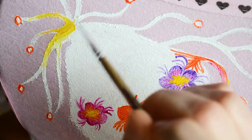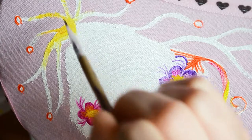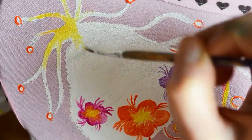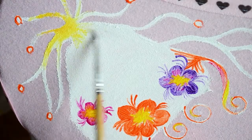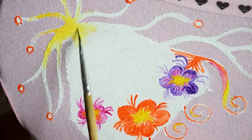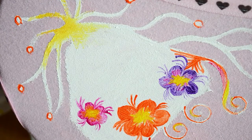So yeah, I'm curious about how this color will look once I wash it. I'll try to wash it after I dry it and see. Now, I don't know how it looks on your monitor, but they look very intense, very saturated. So, oh, I mixed purple with the yellow. God, why would you do that?